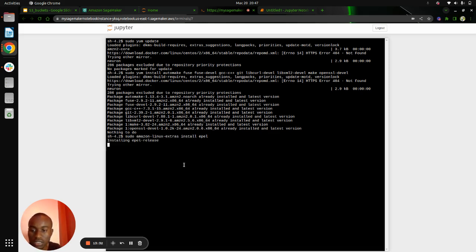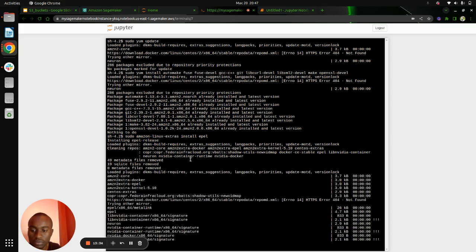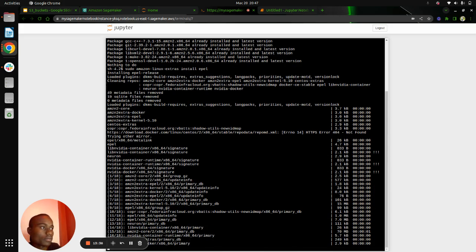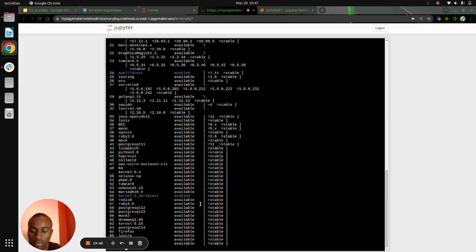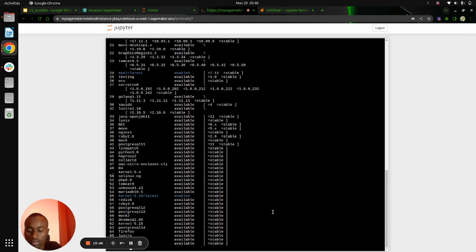You can get the code snippets from the article and run them. Yes, so let's install.